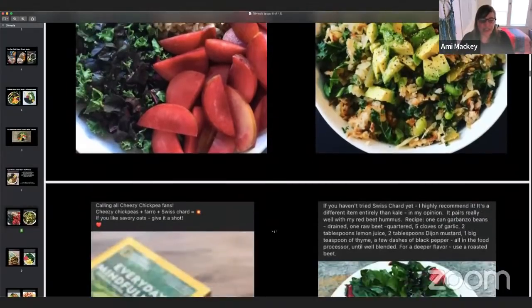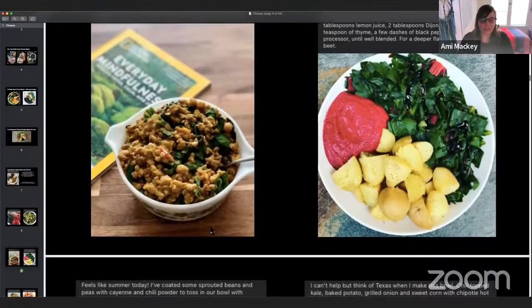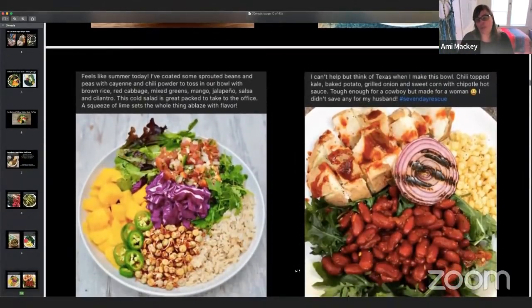And then in addition to that, there are all kinds of different things that you can do, from beet hummus to Swiss chard and some Yukon gold potatoes. And you might've seen Rip's cheesy chickpeas that he loves to make. This is a variation of the cheesy chickpeas done in a bowl with some greens and other things as well. So these are just some examples of all the amazing things that you can do with bowls, right?